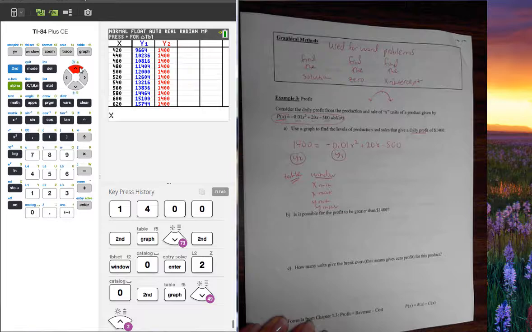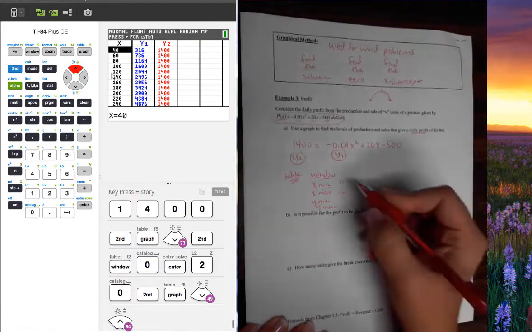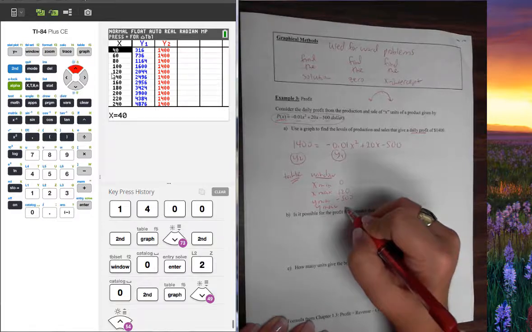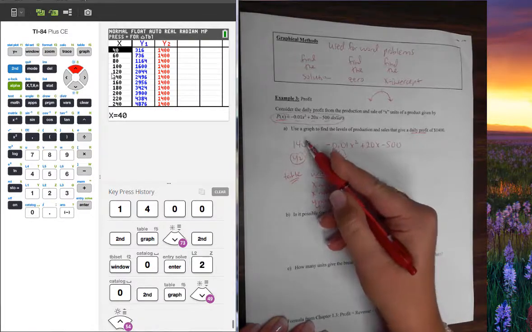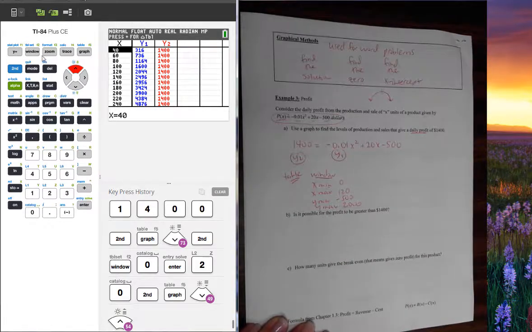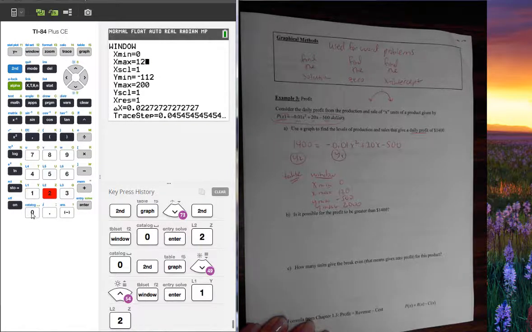All right, where was it around that 1,400? It was way back here. So let me look at my window. Let me see where to go back to where that 1,400 was. I don't need it all the way to there, 1,600. So right here, about 120. So I'm going to put 0 to 120 right here. And I'm going to put minimum of negative 500. Remember, that's where it started for the profit. And the maximum, I need at least the 1,400, and I see the 1,600 there. So I'm going to put 2,000 right here. My table gives me clues for all of those. I'm going to put that in for window.